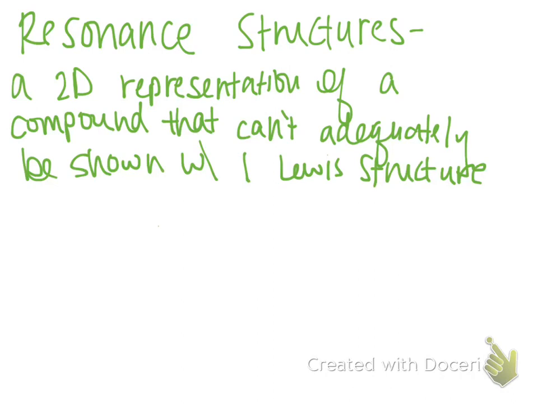Okay, so the way that resonance structures work is it allows us to show basically a movement of electrons if needed to help kind of balance our molecule. And resonance structures can get much more complicated than what we're really going to dive into. But we are going to look at a few examples of what it means to have a resonance structure. Okay, so a resonance structure is basically just more than one Lewis structure. So let's just try a couple examples here.